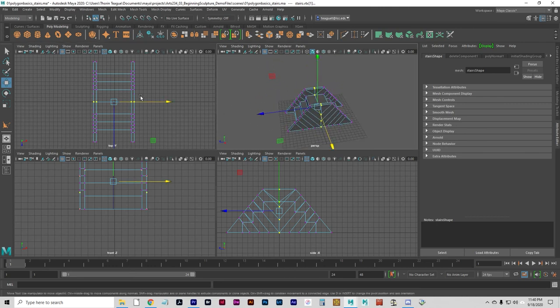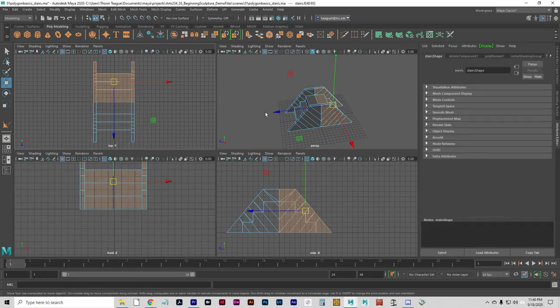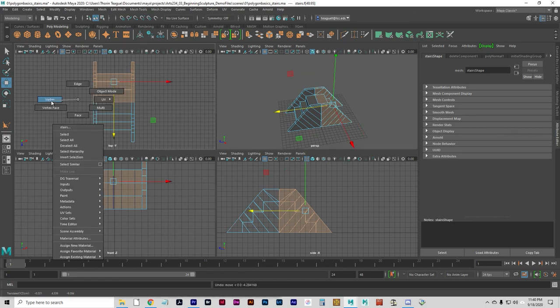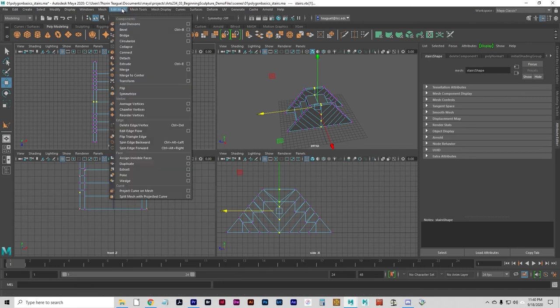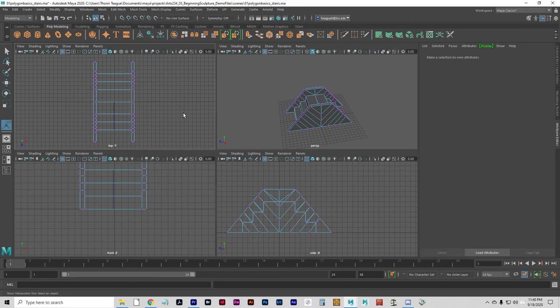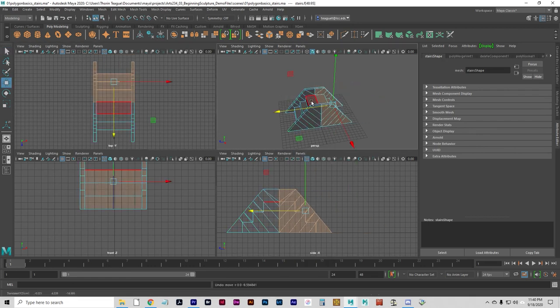And now to get this, like I said before, if you move half of this away, it breaks apart, which is not what we want. So to get that glued together, I'm just going to select the vertices down the middle here, and I'm going to click Edit Mesh, Merge. And let's try going back to face mode, and let's see, that should have worked. Yep, it worked. Okay. So now it is glued together, so to speak.